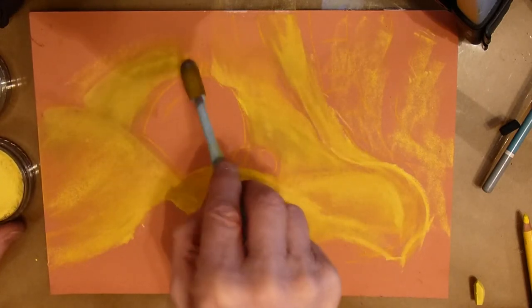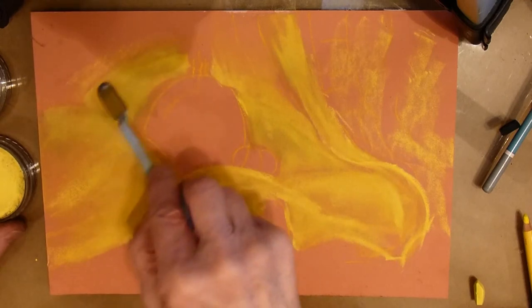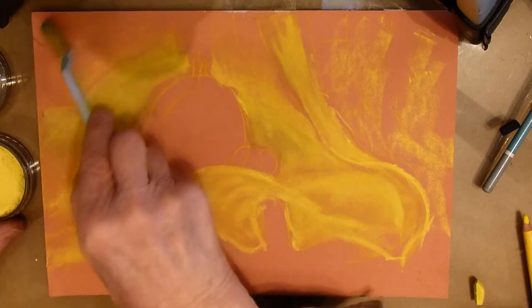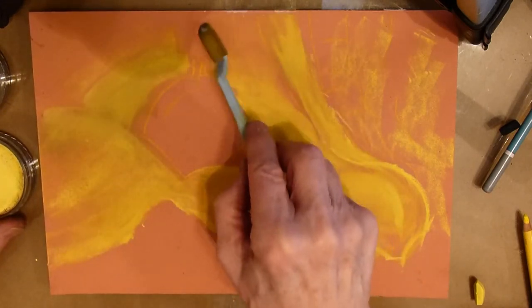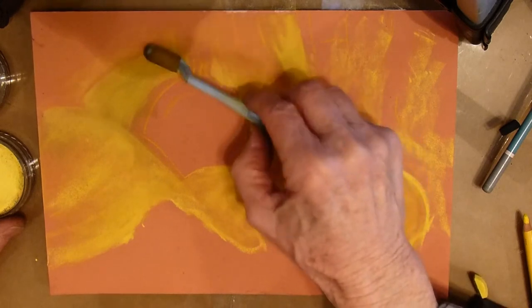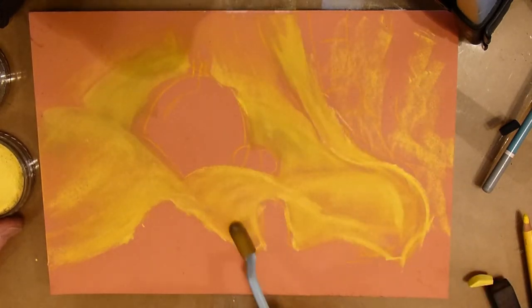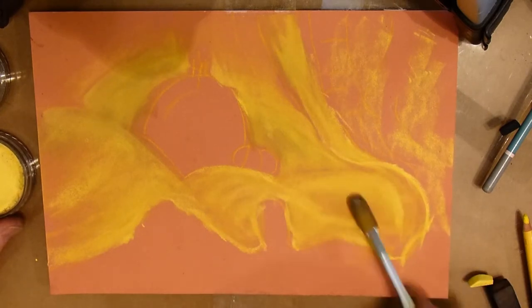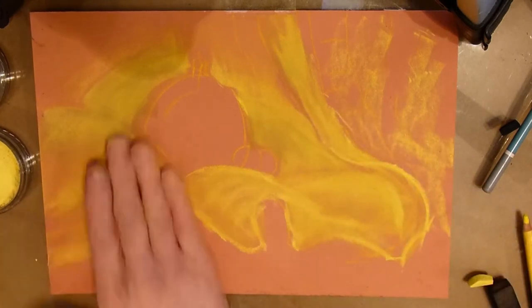Okay, I want it to fade away from my onion up here. Don't want to go too crazy. I'm just going to put a little yellow back there. It's going to be dark. I don't know how dark I'm going to put back there yet. But do you see the flow I got going there? Now in the shadows, I'll probably be going, let's use my fingers.